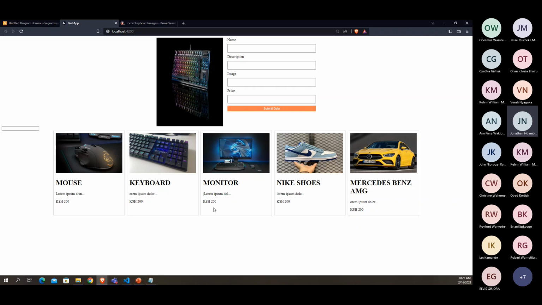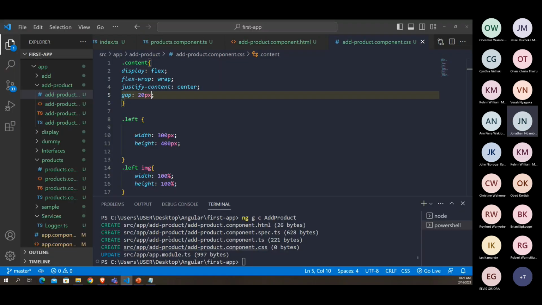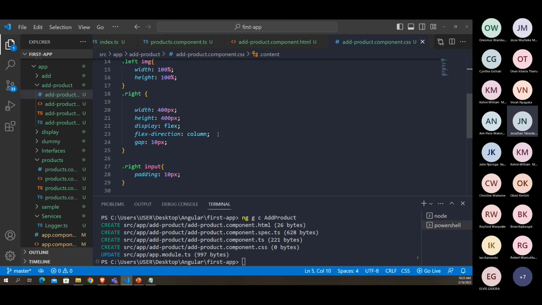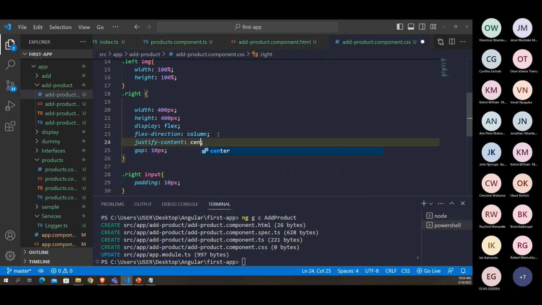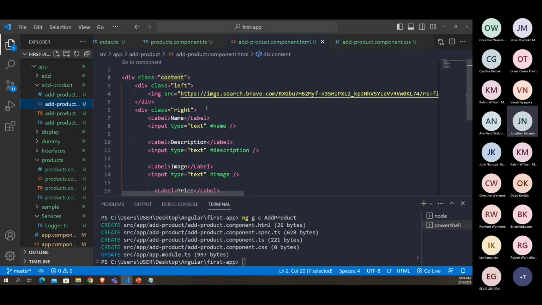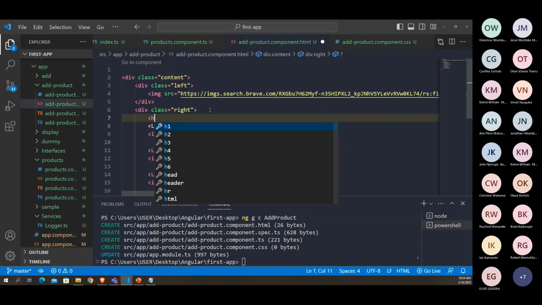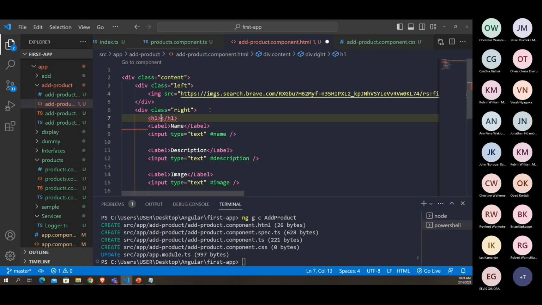So yep, that is what we have right now. We'll give the right one justify content. And I'll also add an H1 here. New product. So done with the styling, done with the template.